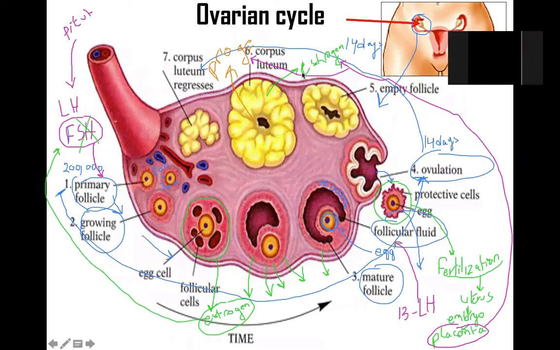Yes, exactly. So it's just like for males. For us, any drop in testosterone will lead to the increase of estrogen and progesterone in our bodies. For females, it's the opposite. Any drop in estrogen and progesterone means more testosterone will be secreted, and they will have more male features and masculine features.